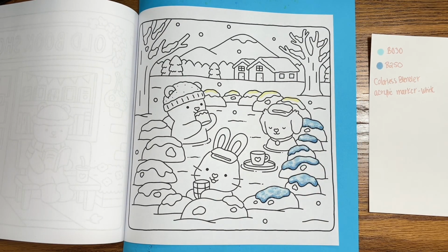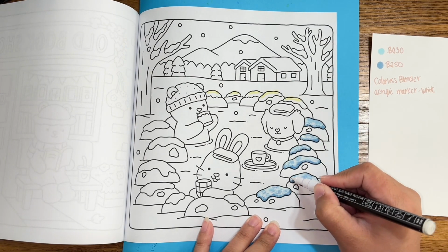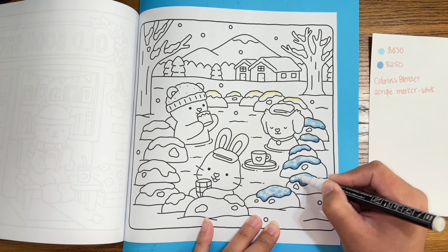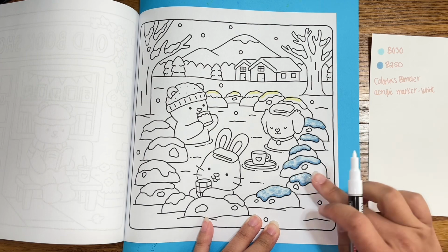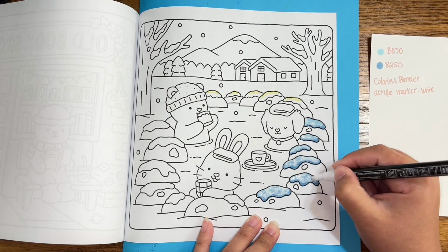Now I'm just going to go back in with the white acrylic marker and just continue to dot and possibly smudge with my fingertips until I feel satisfied with the result.